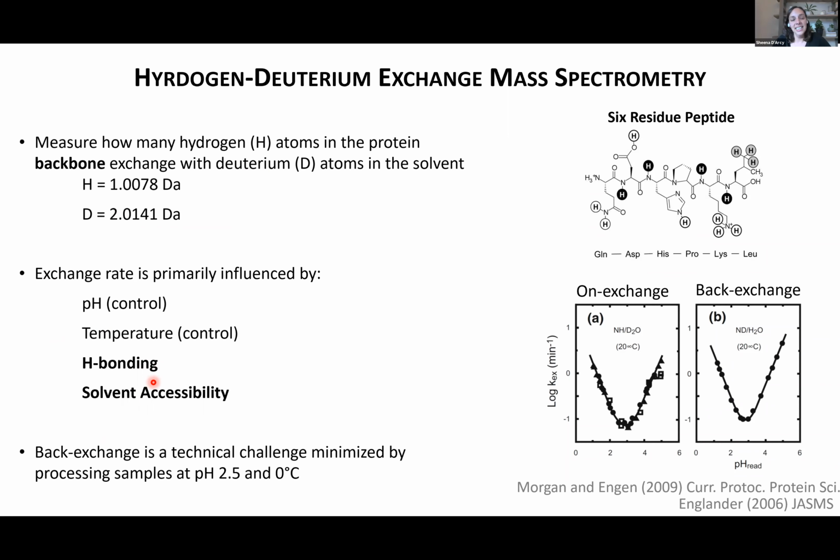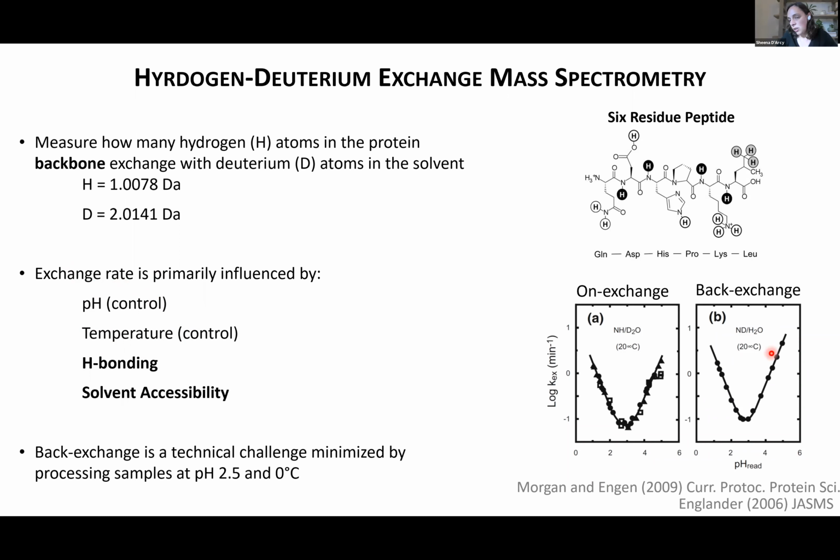Now, of course, this very information-rich approach does come with some cost, and that is that the incorporation of deuterium is also highly dependent on the pH and the temperature. The good thing is that there are many systems available now, and this is well characterized so that we know how to control these two parameters in our experiment. But you have to be a very good analytical chemist and make sure you pay attention to these two parameters when you're doing an experiment.